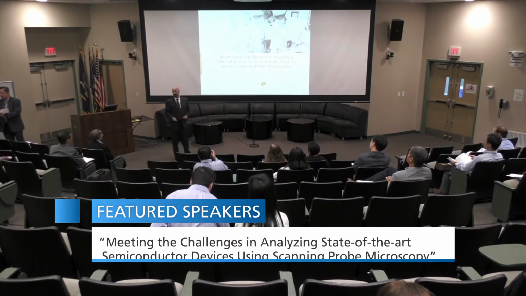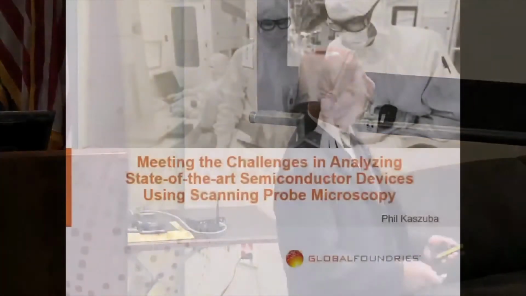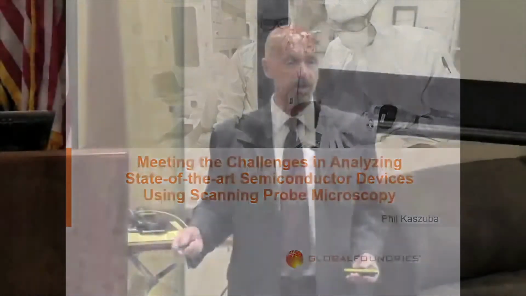I'm going to talk about semiconductors. Alan gave a nice talk a little while ago about some of the challenges meeting the semiconductor industry, and I'm going to continue that discussion a little bit with some of our experiences up at IBM, which is now Global Foundries, and my experiences throughout a few years in the area of semiconductors, and how Scanning Probe Microscopy has played a critical role in the evolution of semiconductors from one technology node to the other.